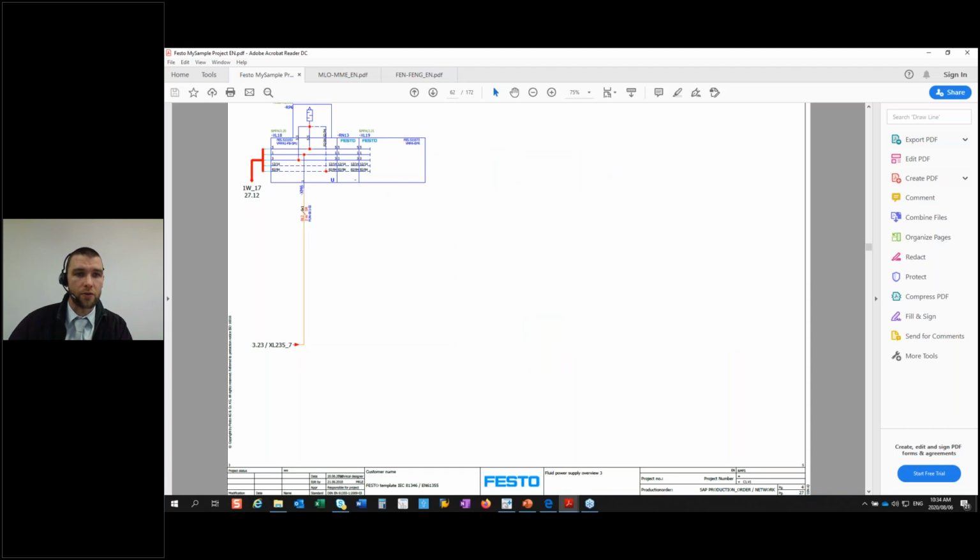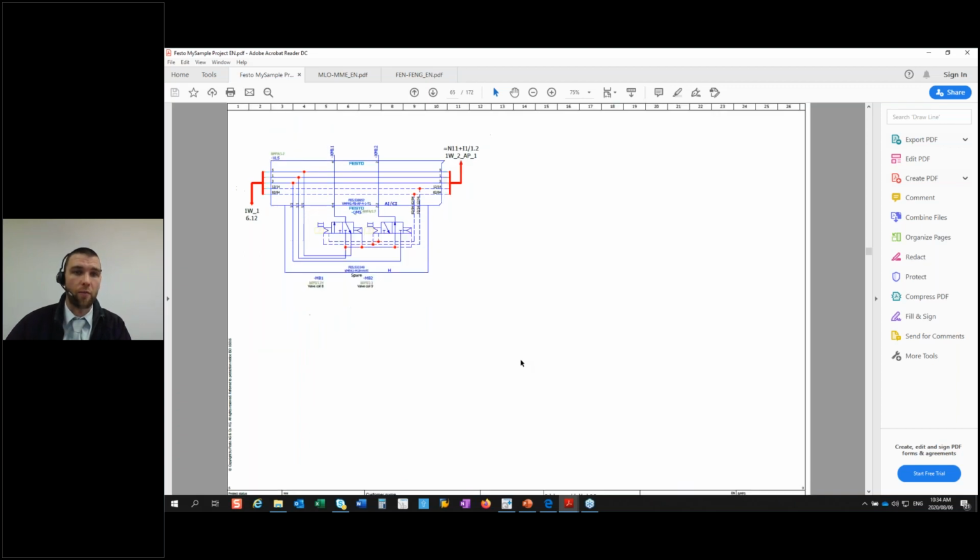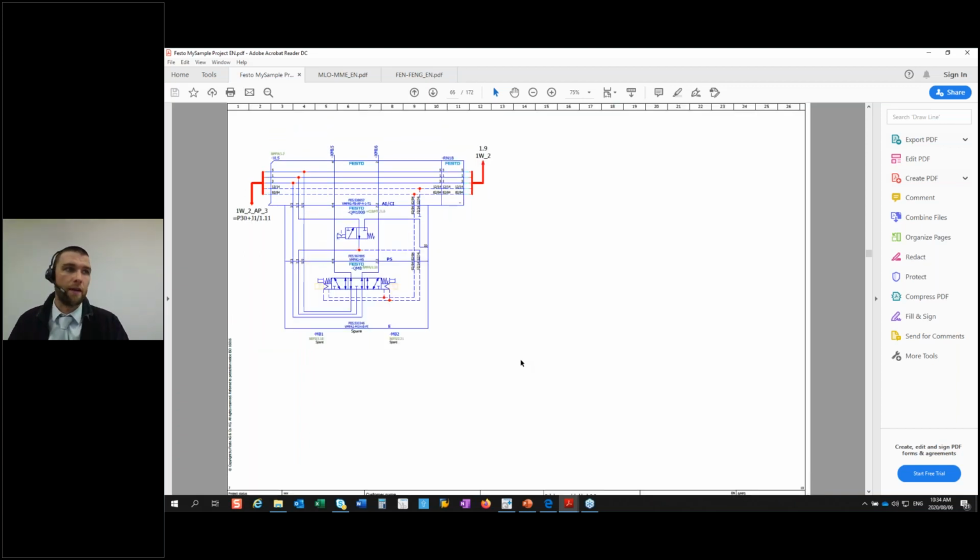You can incorporate it into your macro. It's referenced and linked. So it's a very, very nice and easy way, at the click of a button. So it saves you quite a lot of time.